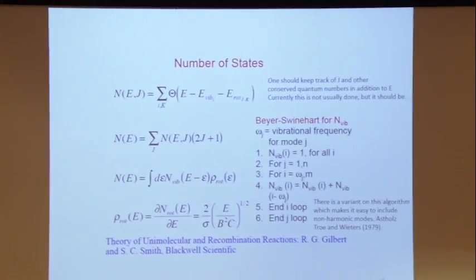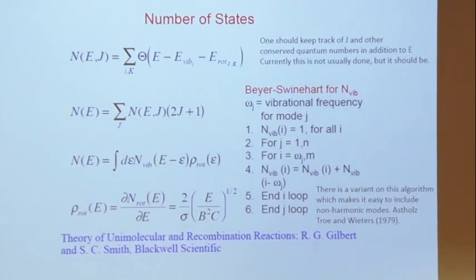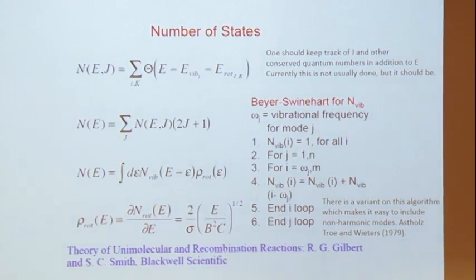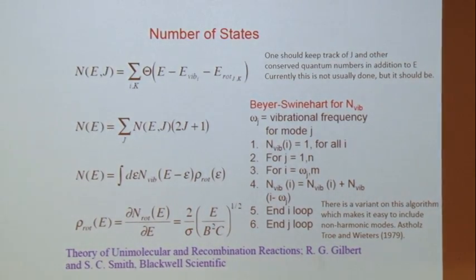So when you're doing the microcanonical, if you're doing canonical, you're assuming there are a lot of collisions with the bath gas to keep you in thermal equilibrium, and presumably you're also scrambling the angular momentum quantum numbers like crazy, because you're having a lot of collisions. But if you're assuming the microcanonical case, that means you're assuming energy is conserved for a long enough period for the reaction to occur. Presumably angular momentum will also be conserved for about the same period.